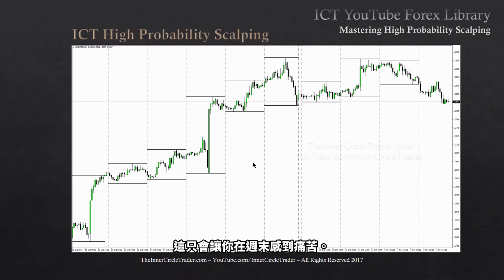And the closer you get to Friday's close with a losing position, it's just going to make you miserable over the weekend. And there's nothing worse than having made money in the beginning of the week or sometime during the week and then going in one more time and losing it going into the weekend. It's frustrating. I've done it many, many times over the last 2 decades. You don't want to do that.